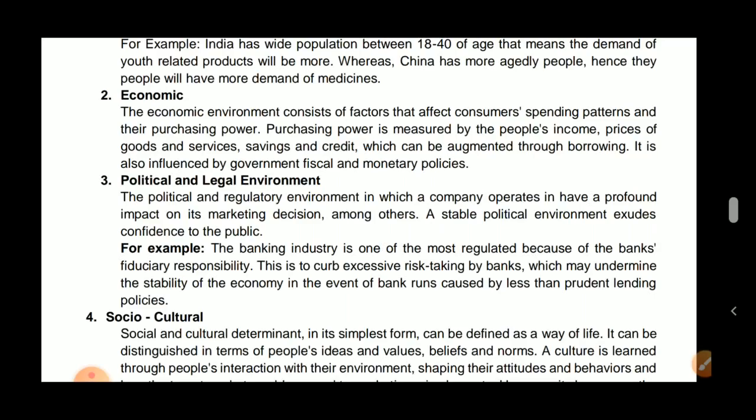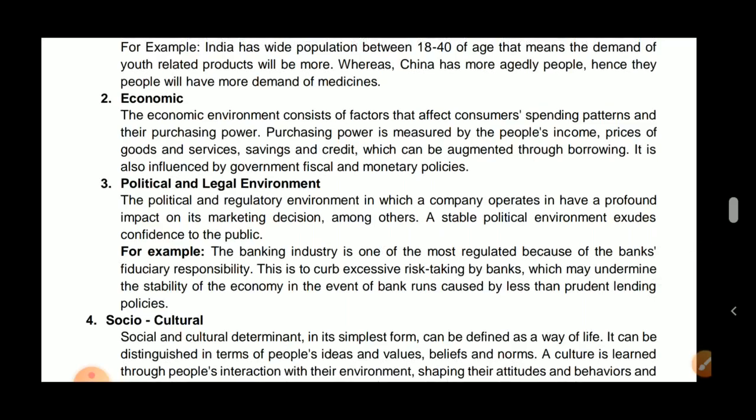Now what do we understand by disposable income? Disposable income is equal to the total income of a human minus taxes minus savings. So whatever is left with him is considered as disposable income. So gradually India has seen a huge rise in disposable income, and when disposable income rises, he tries to spend at different places.